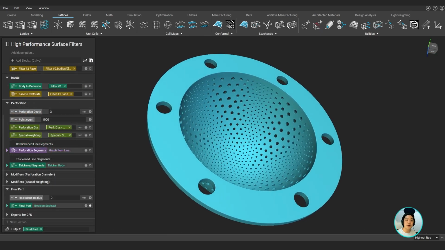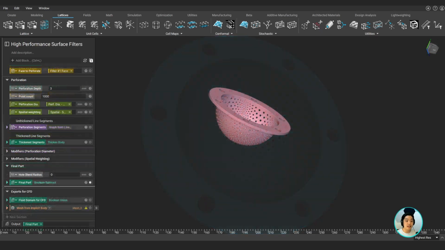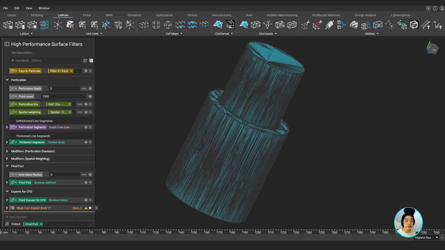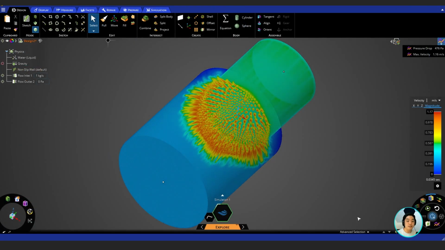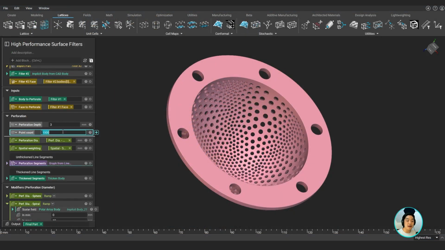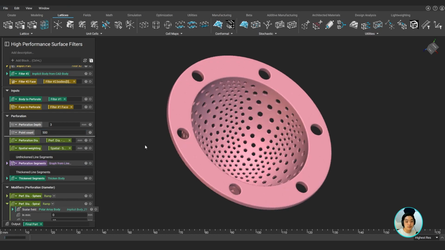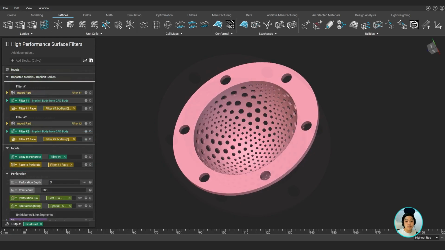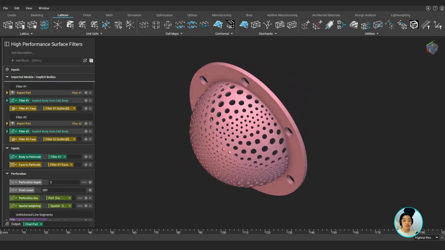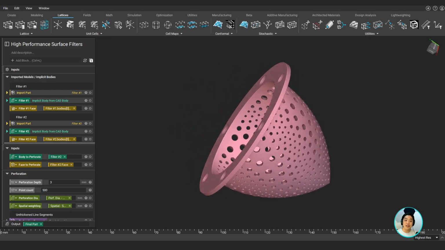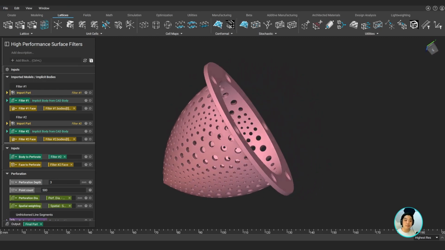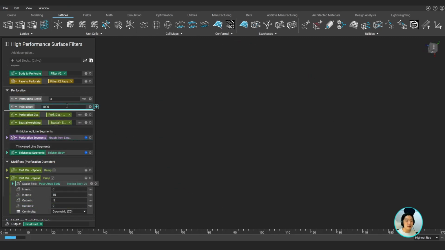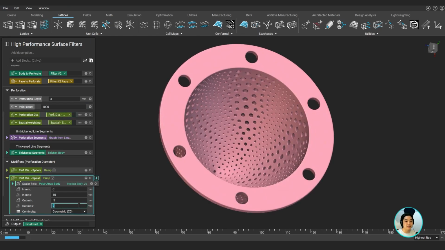I'm happy with the result of my new perforated filter. I can even mesh and export my mesh to a third-party software like Ansys Discovery to run a CFD analysis to evaluate the performance of my design. And if I need to make any changes, I can easily go back into nTop, change one of the values of one of the parameters, and get a new design in a matter of seconds. With nTop, you can enable quick design changes to generate multiple design iterations of any part that needs to be perforated. Go through numerous designs in seconds, backed up by the power of implicit modeling.